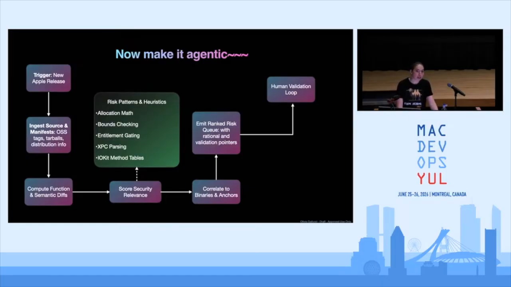And for my solo offensive research, this was a throughput multiplier. I've only tested this on small individual components and never on the full OS, but it would be awesome if I could expand it to something like that. And for an organization, this would compress the loop from "Apple just shipped something" to "we've identified the shifted surfaces and behaviors so we can adjust focus, monitoring, and triage faster."